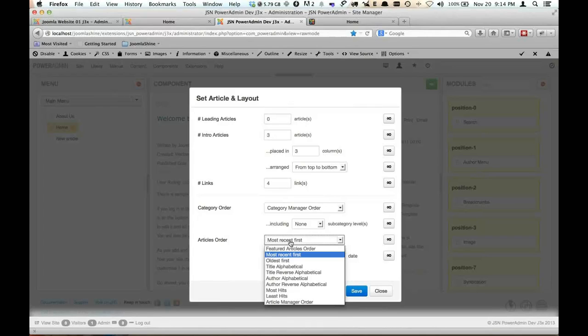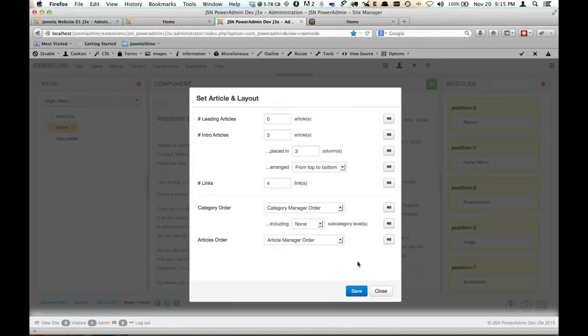And if you want to have full control of the article order, you will need to select the article manager order here, and then go to the article manager to set the order you want. But right here in the Site Manager screen, you cannot do that. The Article Site Manager screen is just a user-friendly layer for you to act upon default Joomla parameters. But the order of articles must be set in Article Manager.